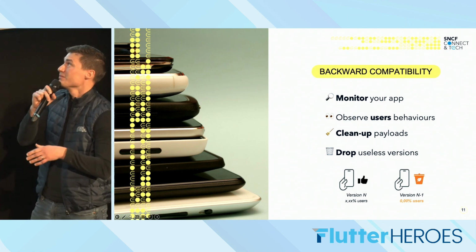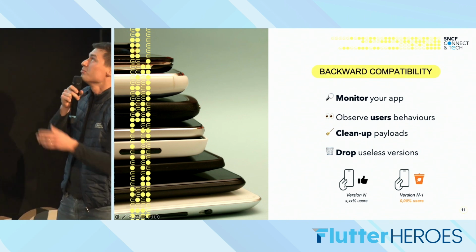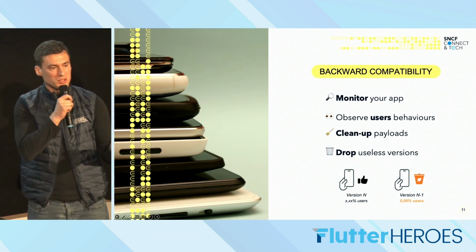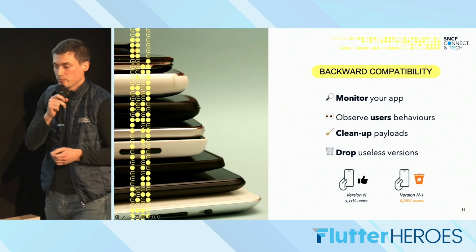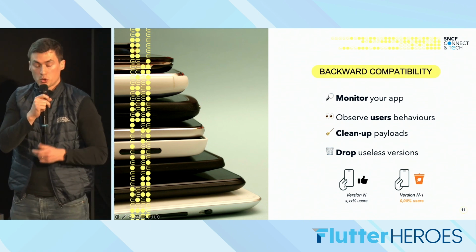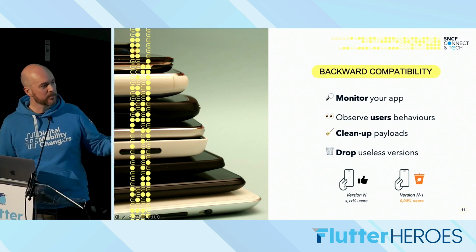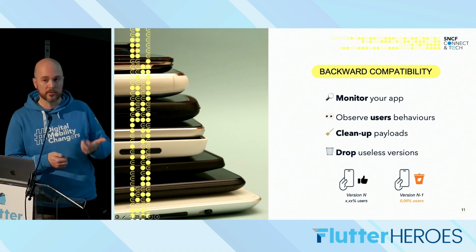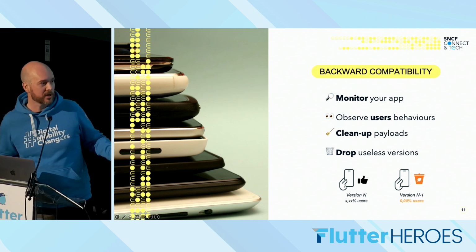Yes, you're right. We know that it's a controversial subject, but we think that the key is just monitoring your app, observe user behaviors, and then when it's time, that means when users represent something not significant on specific versions, don't forget to clean up your payload, basically, or remove deprecated fields. And of course, don't hesitate to drop useless versions. So backwards compatibility is a good thing, but it also has a cost. So that's a good example of something not trivial, something where there's a compromise you have to find on your services, finding the good balance and dropping what has become useless.